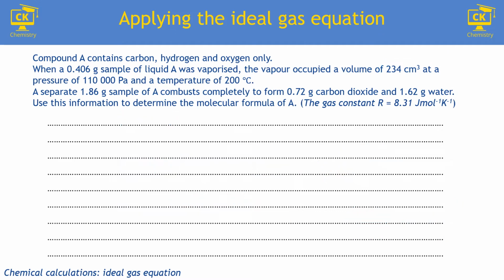So how do we do the next calculation? There's a number of ways we can do this. So we're using the second piece of information, the information about combustion. We know that this sample of compound A is combusted, and we do actually know the molecular mass. So one thing that people might jump into is think, well, I've got the mass there, 1.86 grams, and I also know that the MR is 62, so I could work out number of moles. We could do it that way, but actually it's not that helpful because we don't know the formula of A. So there's not much we can do with the number of moles.